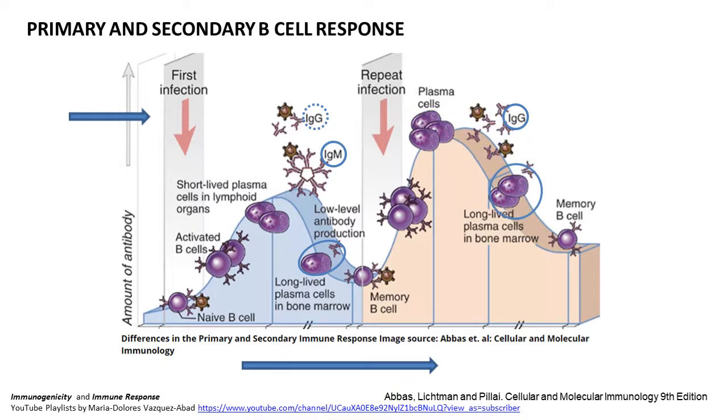And then we do have the persistence of long-lived plasma cells in the bone marrow, and the memory B cells, which is a very critical aspect of the adaptive immune system. So the adaptive system has memory. And you can see that after a secondary response, the baseline titers of the antibodies are at least 2-fold higher than the memory response we had after the primary response. So when an individual develops a secondary response in terms of the B cell response and antibodies, the titers will be higher than they were before.